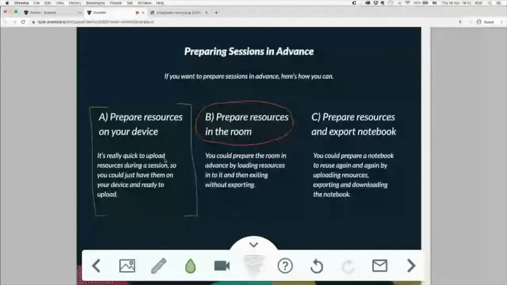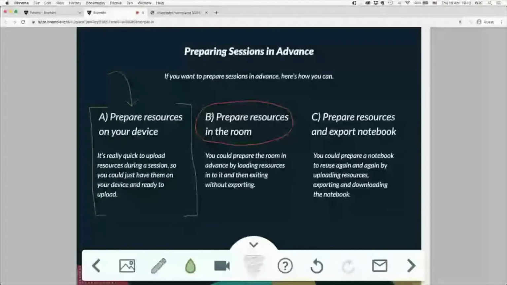I just have a folder named for this webinar that has the resources I know I want to bring in, and then I bring them into the session. It's so quick and easy to bring them in that you can just do that. So all the preparation you require is getting it ready on your device so you can drag and drop as you wish. That gives you a little more flexibility and saves you time in not having to prep stuff in advance.